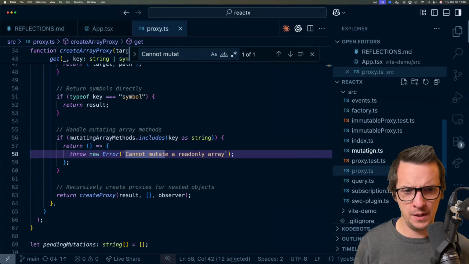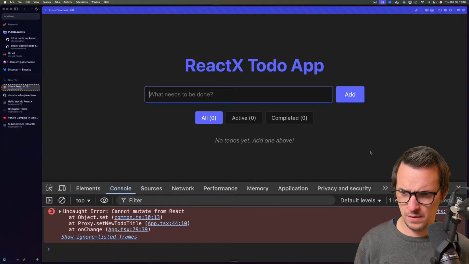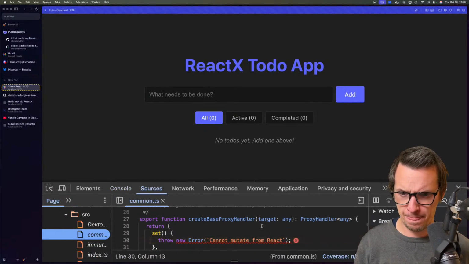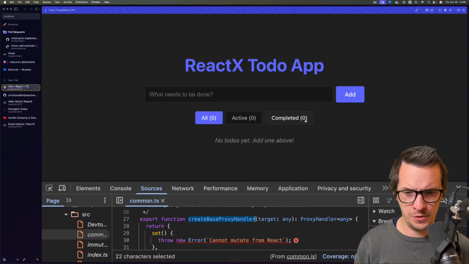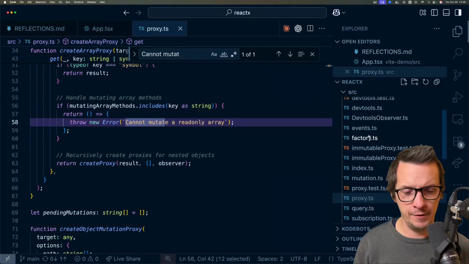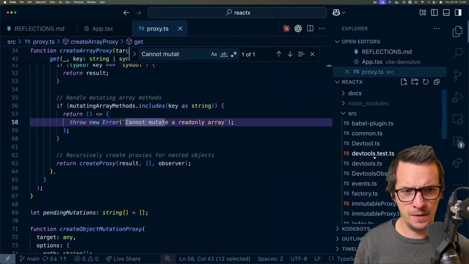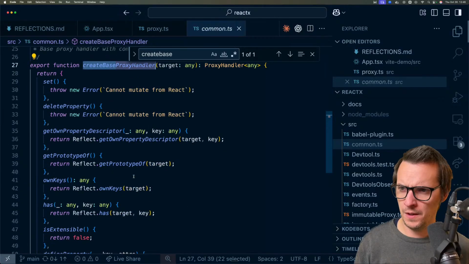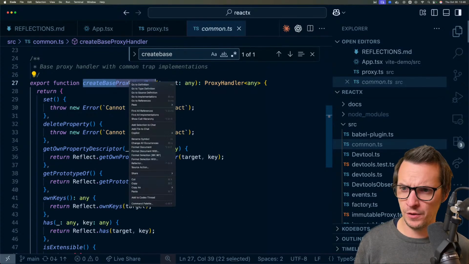Oh, where's this happening? Oh, create base proxy handler. Oh my god, I haven't looked at this for a long time. So by default, we don't allow you to do anything.